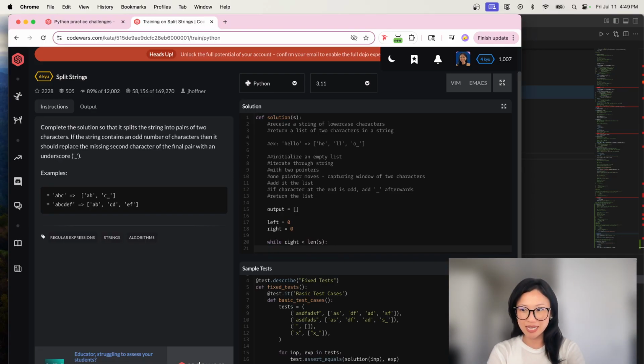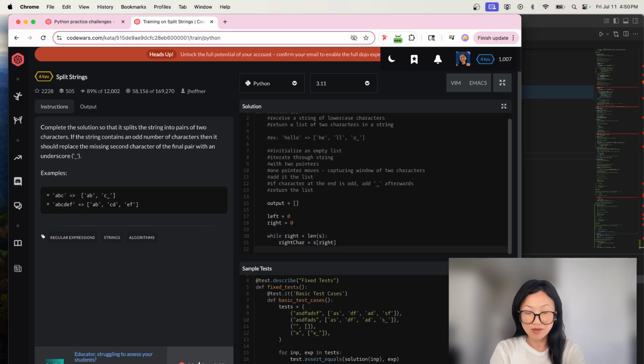There's the first letter. And we're gonna say right char is equal to s of right.